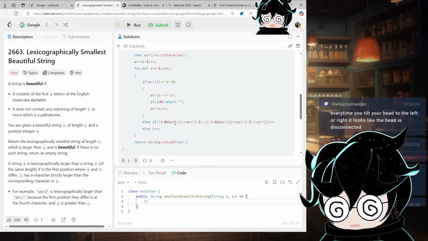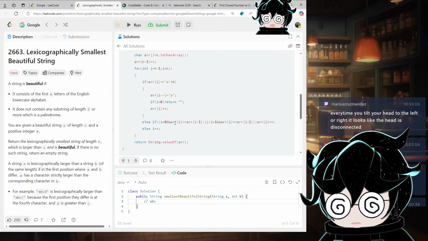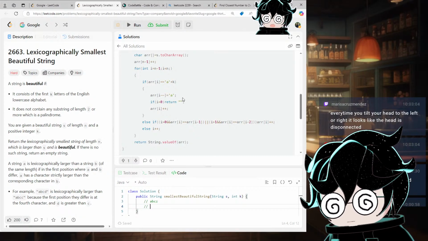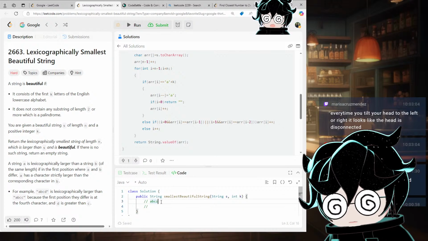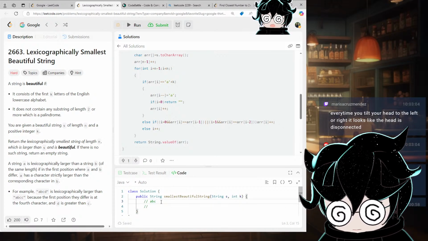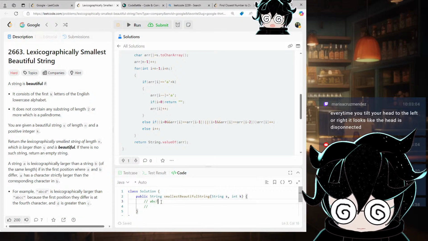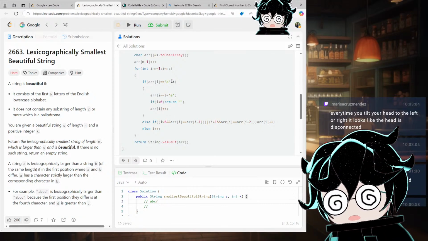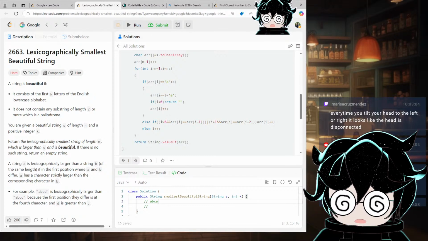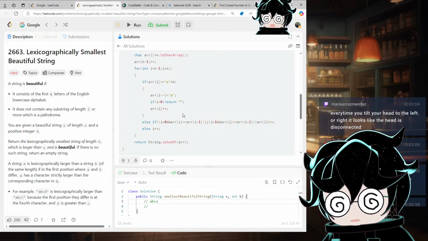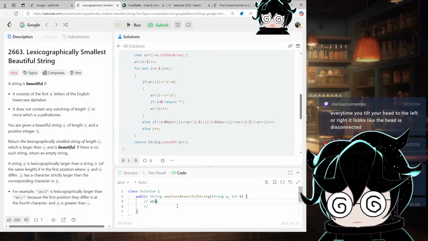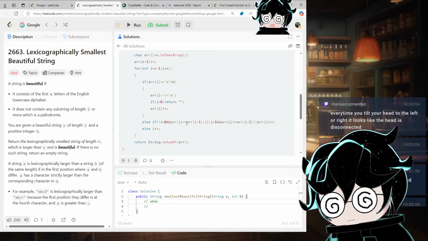So what happens if we have like A, B, C, Z? So we try to increment Z, right? It goes to whatever character after Z, and then we're like, okay, this is past the bounds, so we set it to A. Yeah, we set it to A. We check if it's inbounds, we decrement I, and then I++ as well. So we have D over here. Okay.